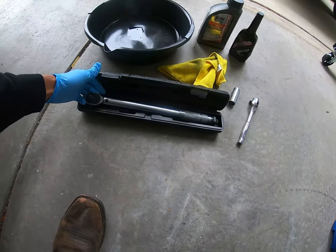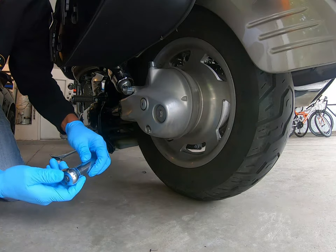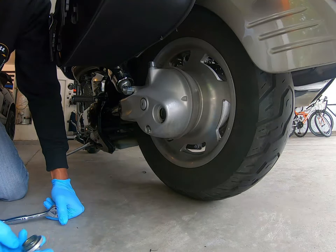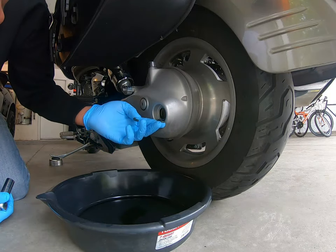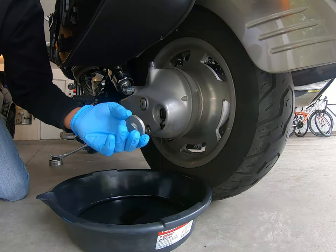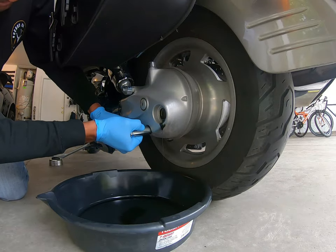I got my torque wrench set so we can torque it down to spec when we're done. You may see a little oil seep out — if so, that's no big deal. Make sure while you're doing this the bike is standing as upright as possible. Looks like it's about just a little bit in there. Some nasty stuff — this bike has got about 18 thousand miles and it's probably never been changed. When you pull this fill cap off, it's just a little aluminum cap with an o-ring — make sure that stays in there, you don't want to lose that. Then take the drain plug off — there's gonna be a copper crush washer on there, make sure you don't lose that either.